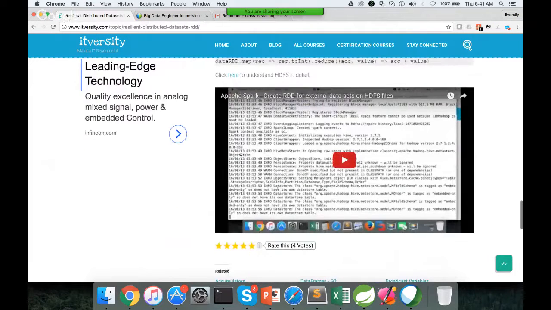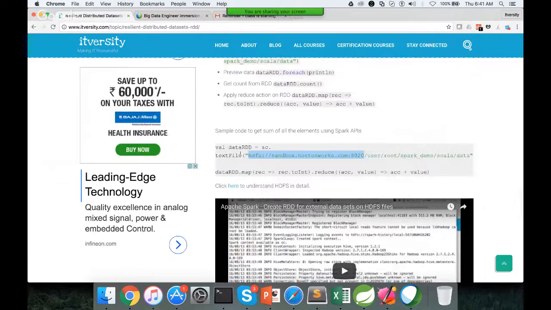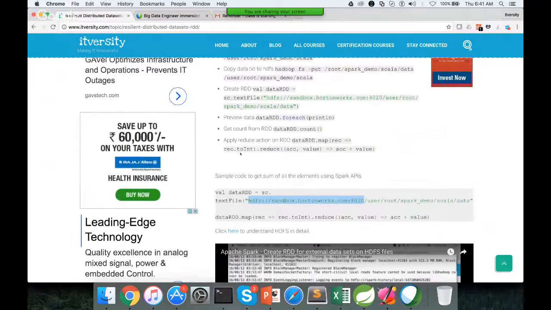Okay, so this is how you can create RDDs from different file systems. As I have explained earlier, an RDD is nothing but an in-memory distributed collection where we can apply several Spark-based APIs for the transformations and actions. When you issue sc.textFile and submit the job, it will load the data from files, whether it is on HDFS or S3 or local files, into memory in the form of a distributed collection called an RDD, and then you can expose that RDD to any of the APIs to do the necessary transformations.